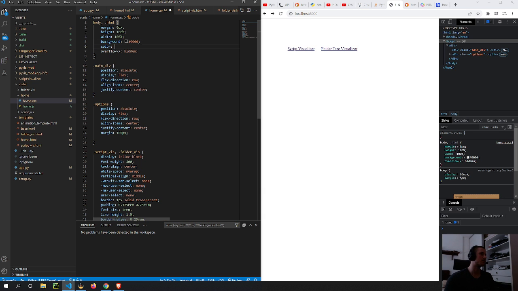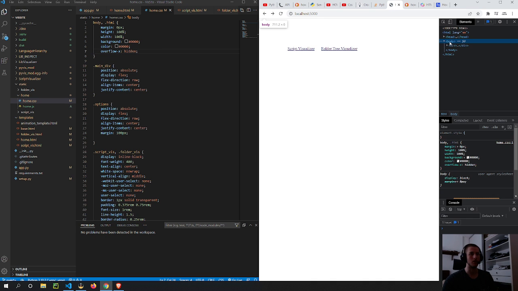If I put color, yeah, nothing. Maybe it's because of Flask.